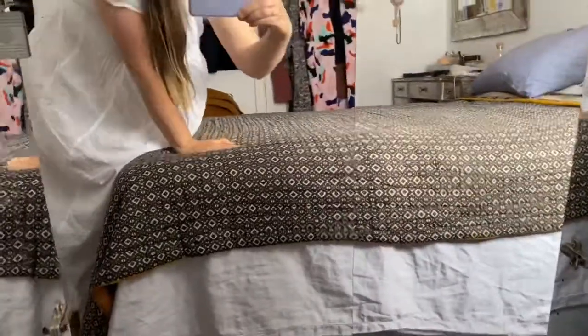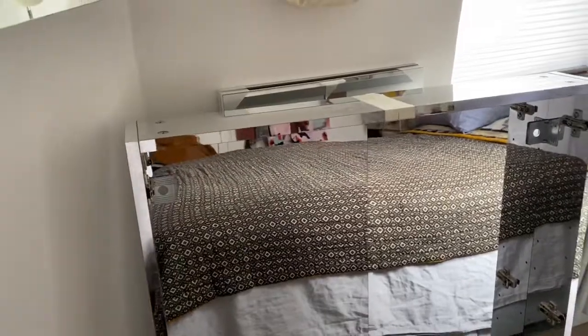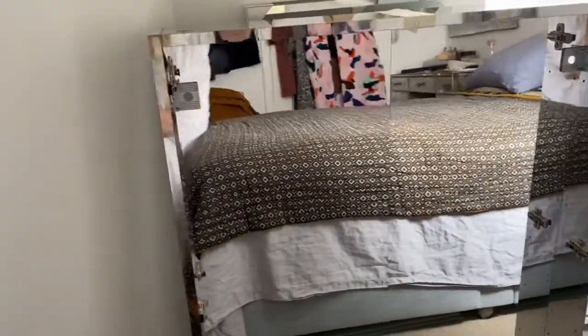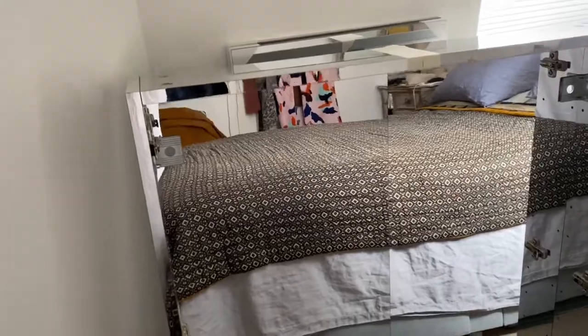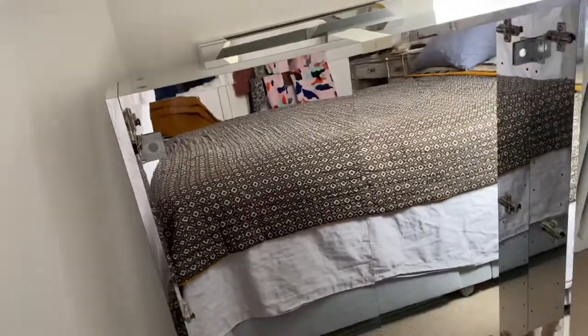And then this is the inside, so that's also really cool because it means that when you open the doors, all you see is your products and your face, so you can do your skincare with the doors open and look at yourself in the mirror, if that makes sense. So yeah, hey. Really happy with it. The doors are behind.